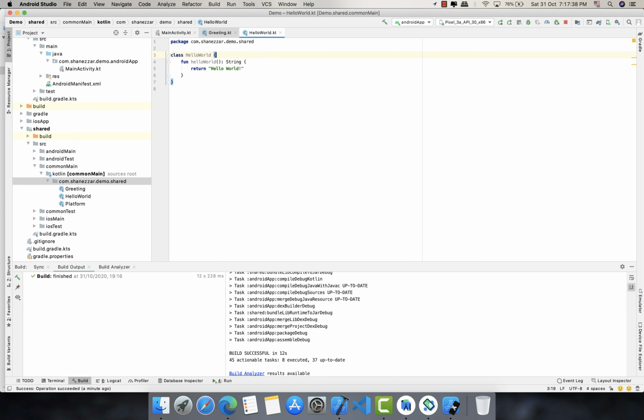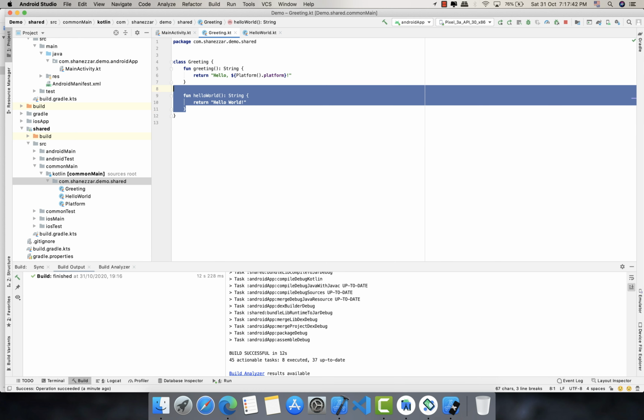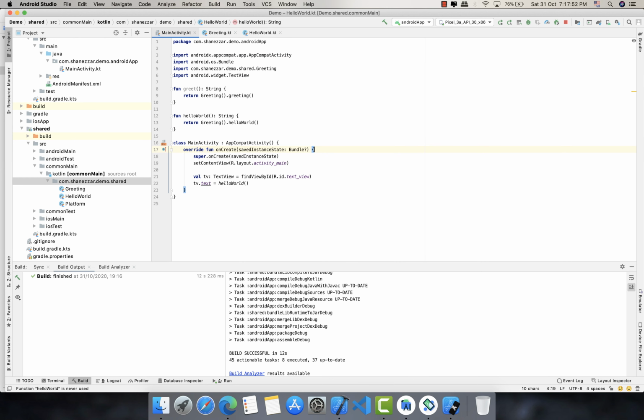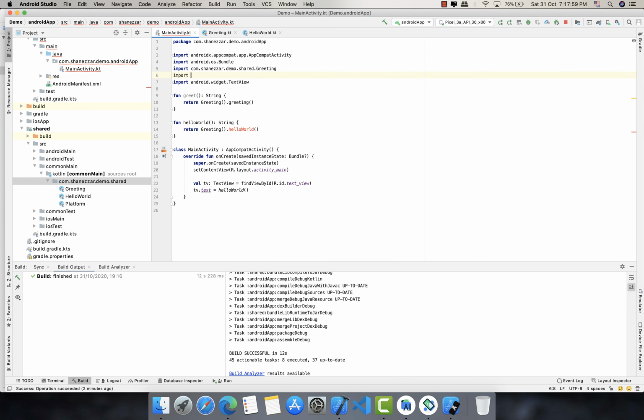I'll remove this function from here, and I'll remove the helloWorld function from here. So now in my Greeting class, I'll have the greeting function, and in my HelloWorld, I have the helloWorld function.